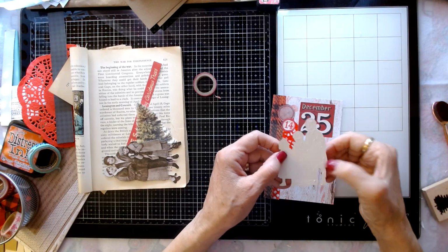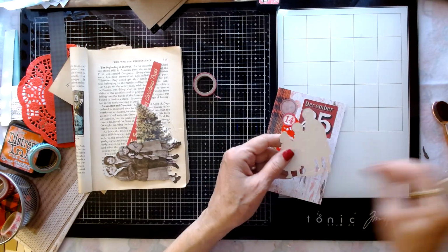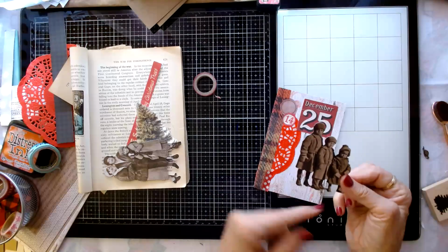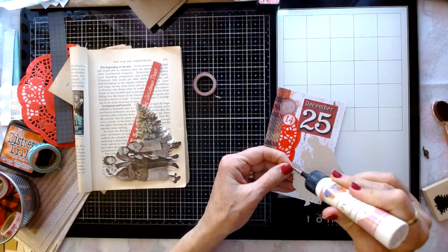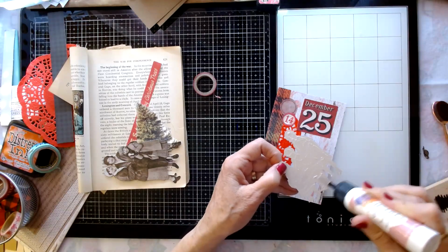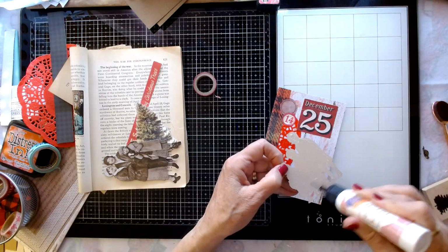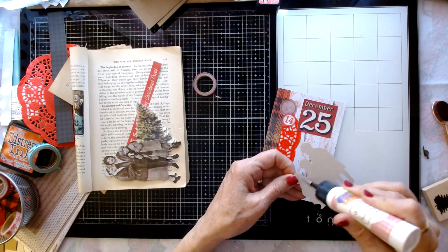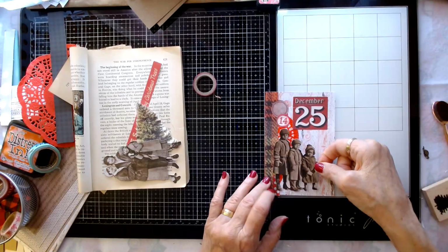Oh, look at this. There's the little snippets. I didn't even see them. And you wouldn't see them unless you turned it around. So it's the little pieces of cardboard that are in between their legs. And to be honest, when you look at them straight ahead, you don't notice it until you turn the card around. Then you see.